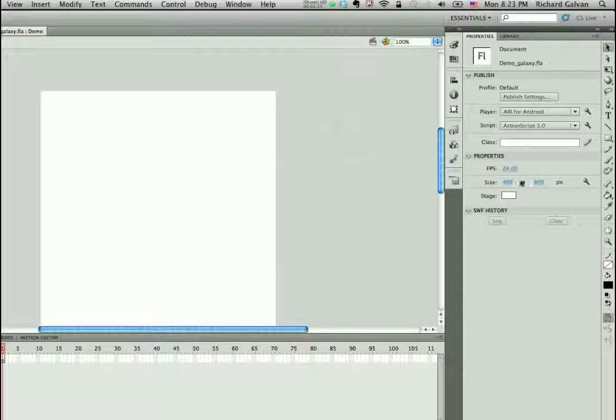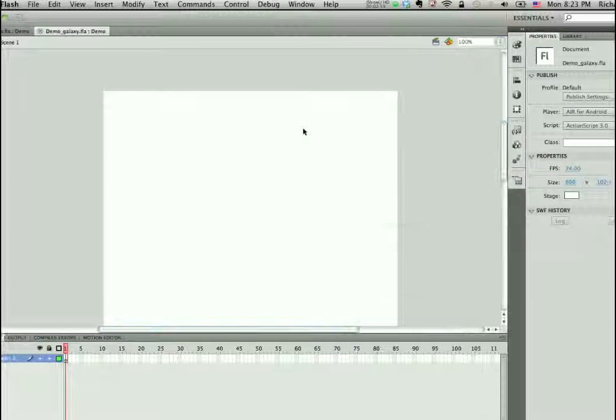Now, the first thing I notice is that the screen resolution here, the document size, is a little wrong. The Galaxy tab's resolution is 600 by 1024, but I can see it very quickly because one of the improvements we've made to the property inspector is you can see now, for example, the screen size, the frame rate, and the stage color right here in the PI, as well as other settings like player target and the script version. So I can very quickly go in here and make changes, 600 by 1024, and now I've made my changes to my document. I'm going to go ahead and save this.